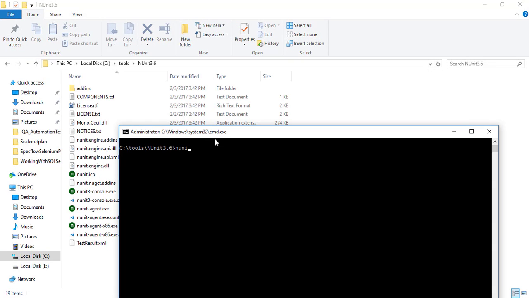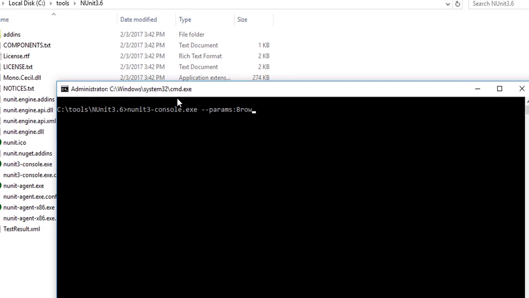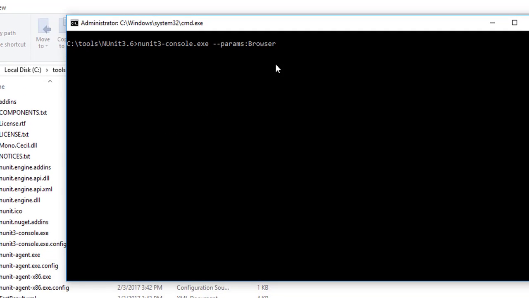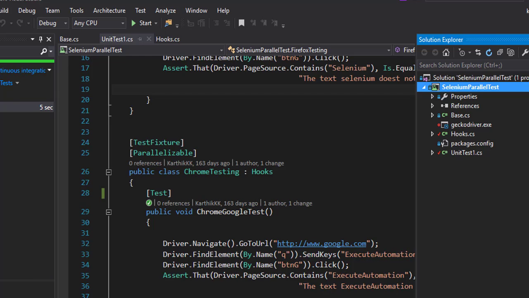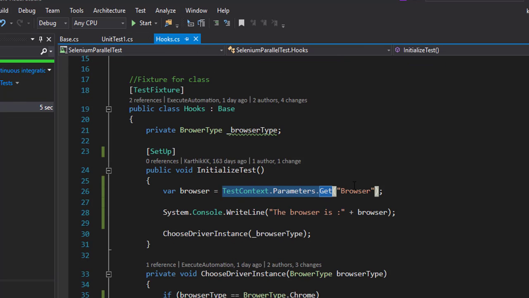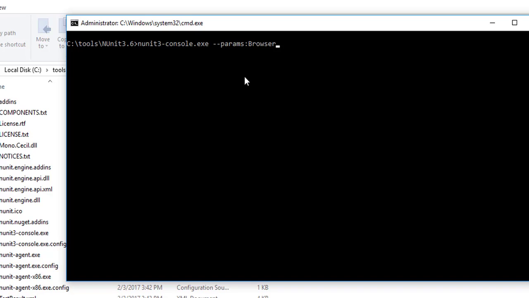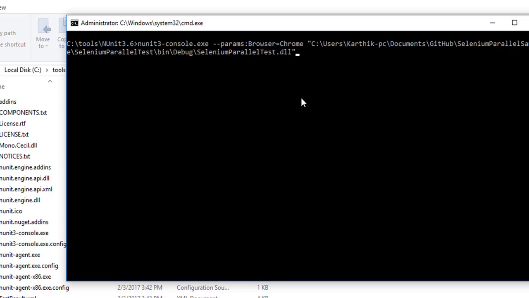I'm going to call nunit-console.exe, and then I'm going to call the params, and here I'm going to say browser. You can see that browser is nothing but the value that I'm actually expecting to be coming in my hooks over here, right? So I'm going to say that is equal to, let's say, Chrome for now, and then I'm going to paste this DLL file I just copied.